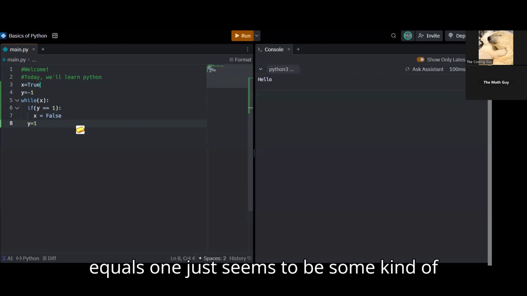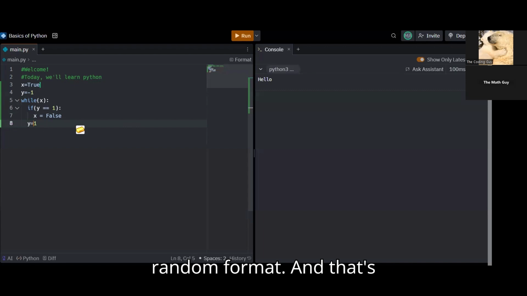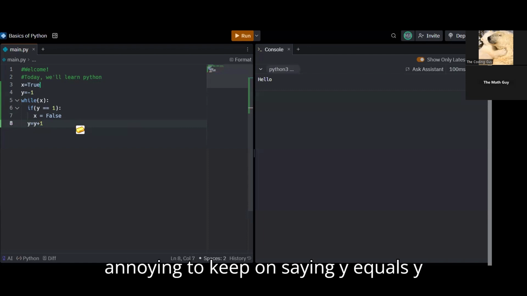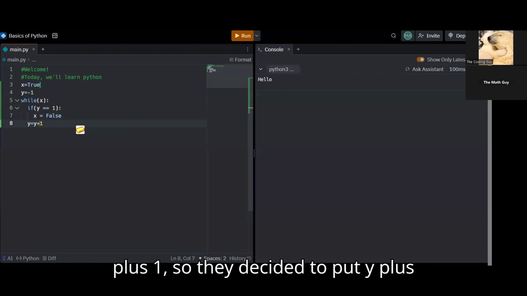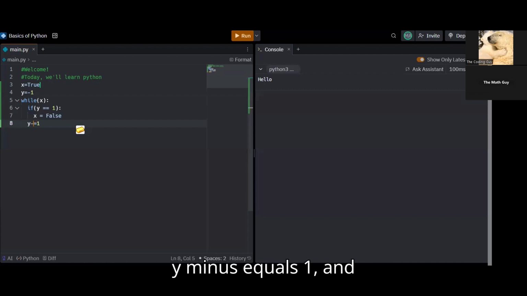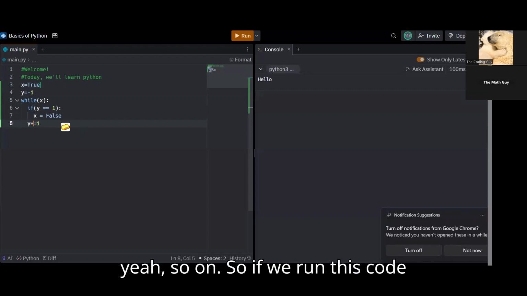Like, y plus equals 1 just seems to be some kind of random format. That's because the coders who made Python thought it was kind of annoying to keep on saying y equals y plus 1, so they decided to put y plus equals 1. And you can also do the same, y minus equals 1, and so on.